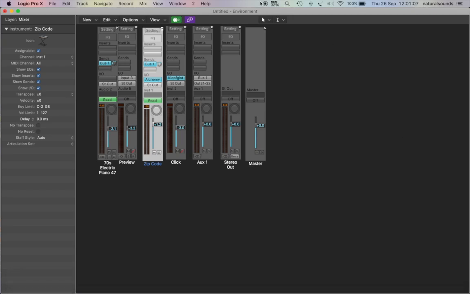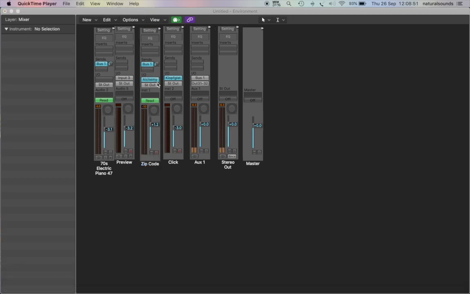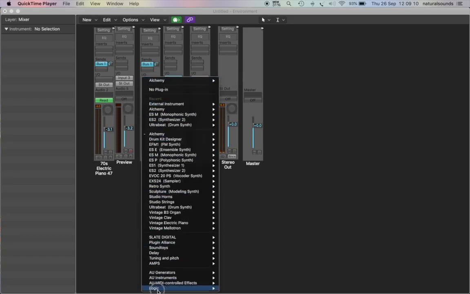So as you can see here on the Alchemy channel, there is no actual modulator showing up here, even though it's still active in the background. It doesn't actually show up in the environment. First of all, we're going to have to lose Alchemy and create an external instrument in order to send our MIDI data to the audio channel. Alchemy was just a demonstration to show how the modulator can connect to a synthesizer.